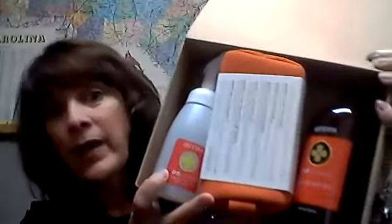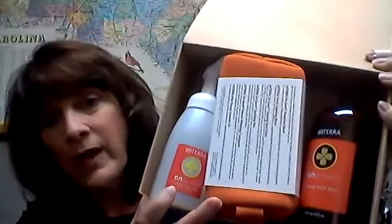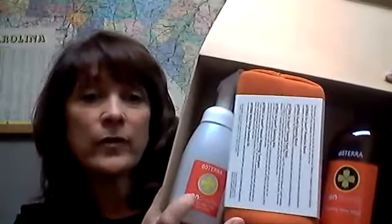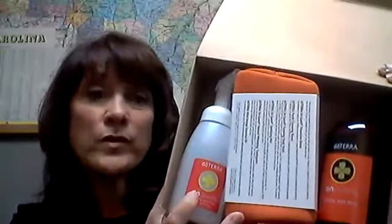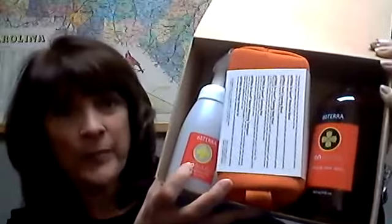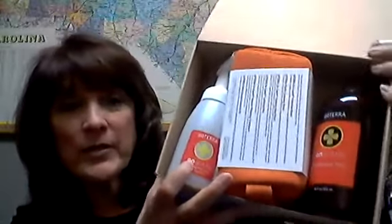I see one of the hand soap refills, which is the 16-ounce hand soap refill. I see a dispenser for the foaming hand soap. So I can fill this 2 to 4 times, depending on whether I dilute it or not. I do always dilute mine just to make it go a little further. But if it's in a particularly germy part of the house, like the bathroom, I might just do full strength in there. So we've got the soap and the dispenser, and then we've got this cool bag.